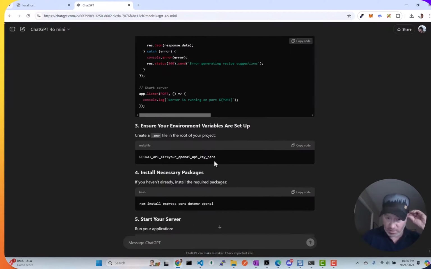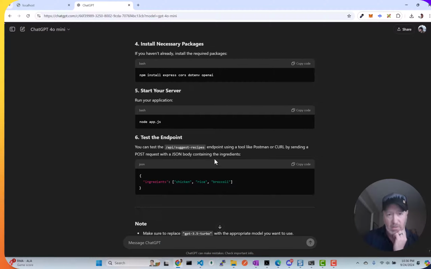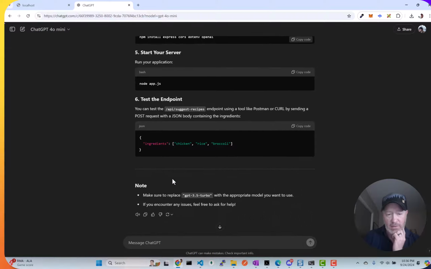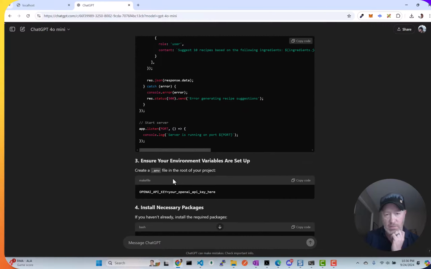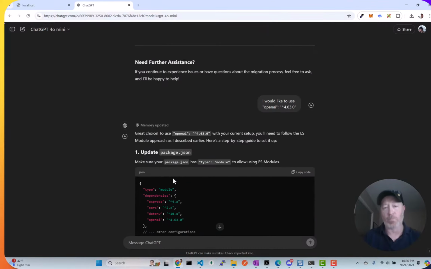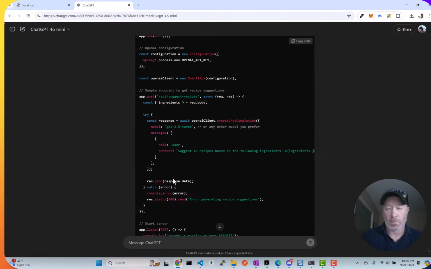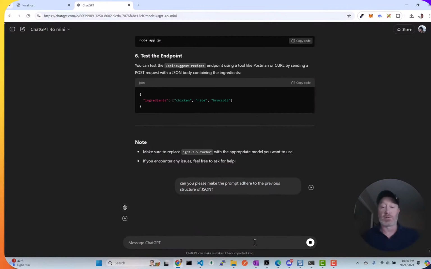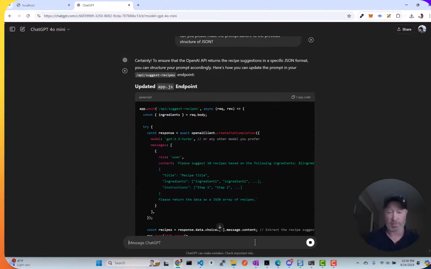So what we can do now is ask it, can you please make the prompt adhere to the previous structure of JSON? So let's make the prompt a little bit better. Okay.